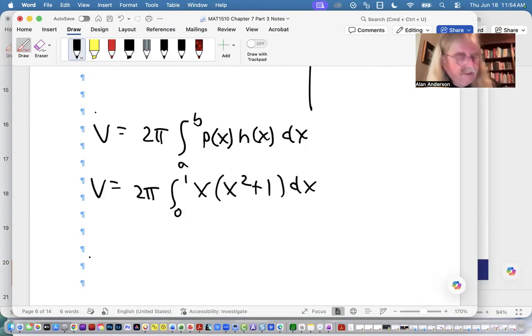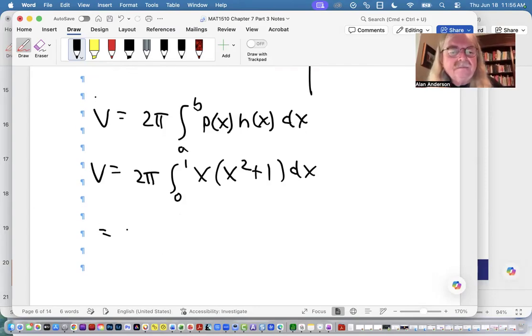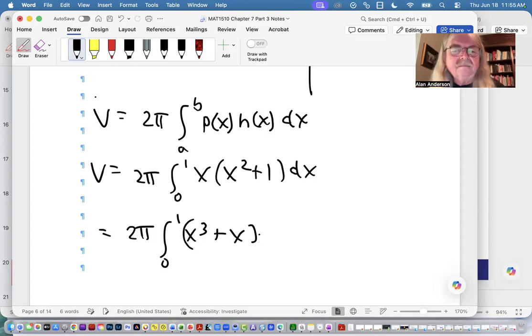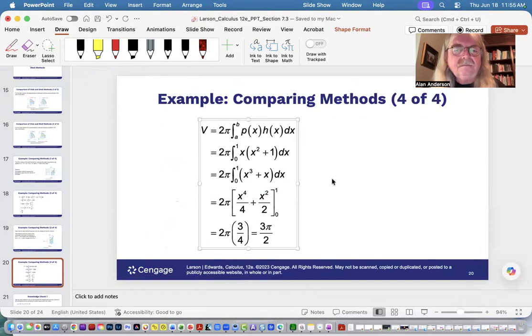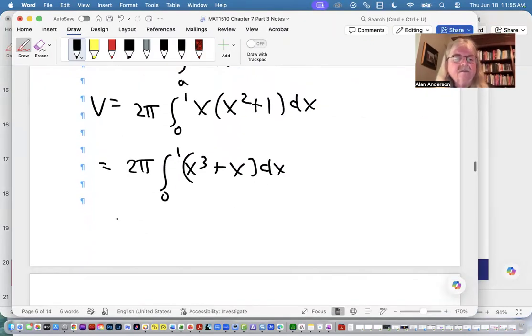Now, again, this is a very straightforward integral. Although, by the way, I just want to mention that in chapter 8, we're going to introduce the really complex integration formulas. We know the basic ones. We're going to be introduced to the really advanced ones in chapter 8. In fact, the whole chapter is just one integration technique after another, but you have to know them. You have to know them all, especially if you're going on any further. So that'll be chapter 8. But here, this is a very simple one. We're just using the power rule for each term, and then we're using the fundamental theorem of calculus to solve for it. Okay. So then we just carry on with the power rule.